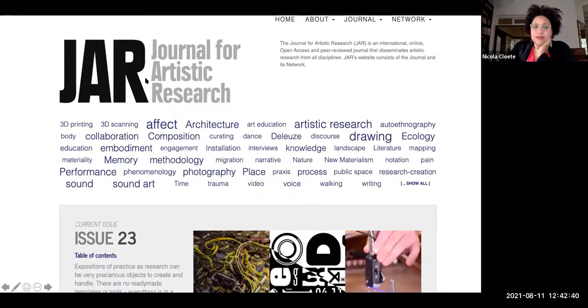The second is from a page for the Journal of Artistic Research, which I'm sure many of you are familiar with before. And I think that, again, it might be demonstrating my age, but one of the things I'm really interested in at the moment are word clouds. And I think that those, for me, seem kind of effective ways to think about the range of discourses that I'm engaged in, but to see them visually presented in a different way.